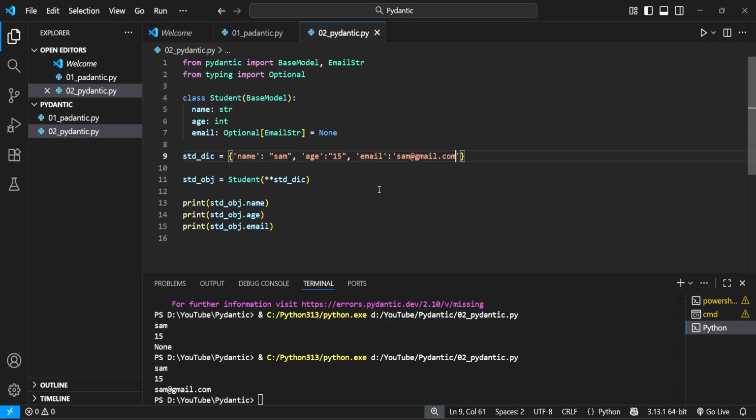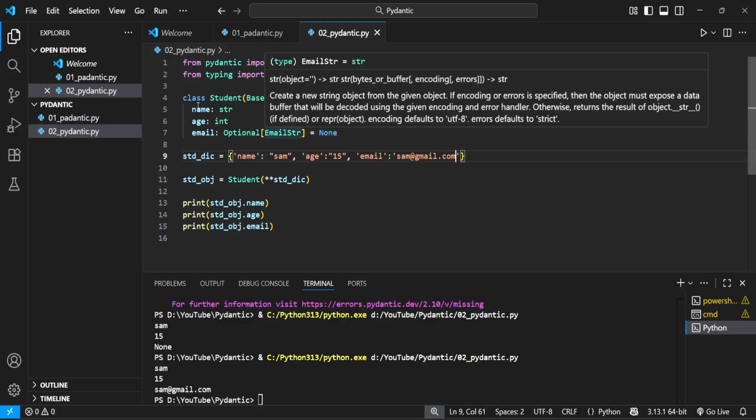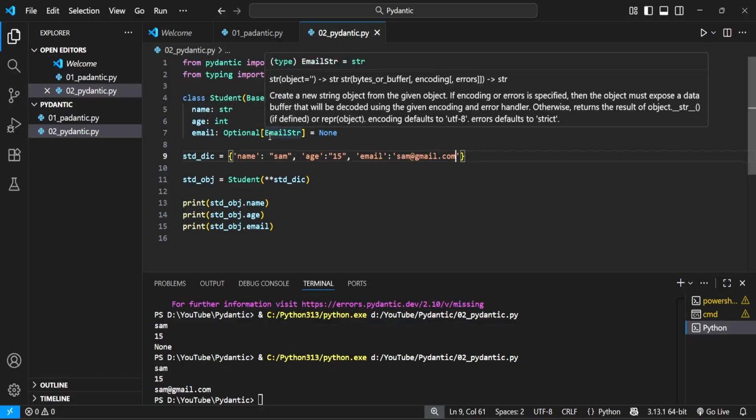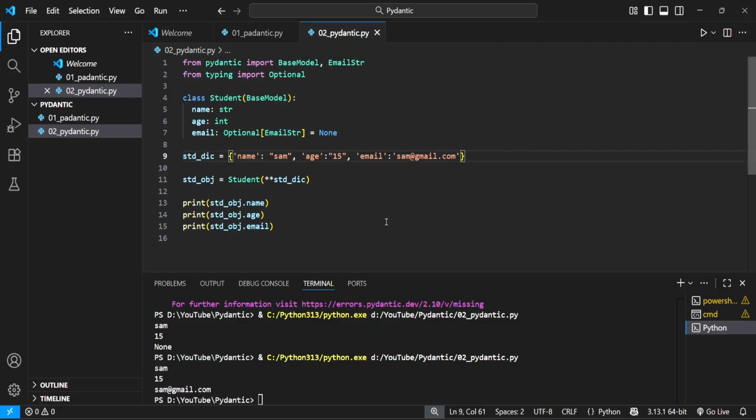Okay, now let's see if we want to give any metadata about name, field, age. What is name? What is age? What is email? Right. So if you want to put this type of metadata so that user can understand this field, what about this field, right? So in that case, we have to initiate our metadata, and for that, how we can do that? We can initiate one.